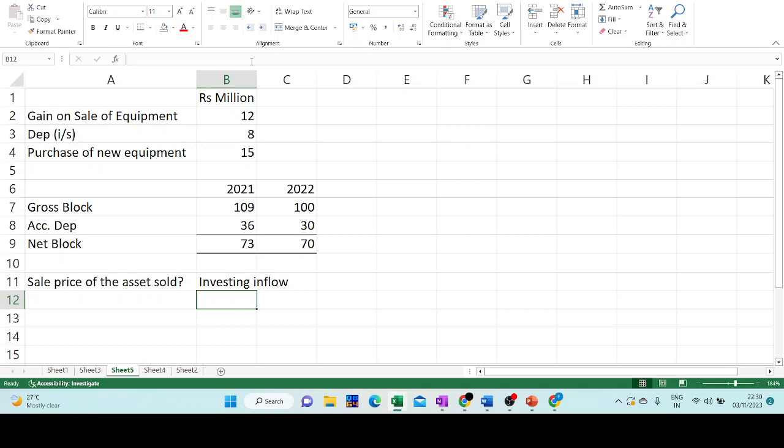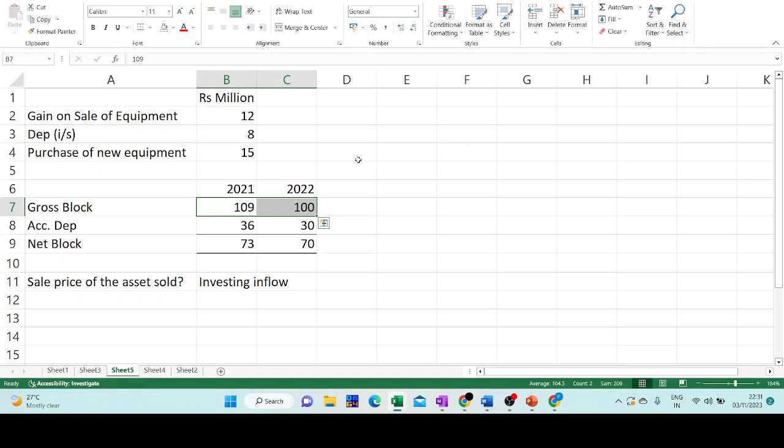Original cost, right? Original cost was the purchase price plus any delivery and installation cost plus any other costs that were necessary to get the asset ready for use. Okay, so any other cost necessary to get the asset ready for use, right? That is my original cost, and the gross block basically records the original cost of any asset that the company currently holds, right? And guys, one point to remember here is that land is not a part of your gross block, right? Land is never a part of gross block, because land is never depreciated. So land would never be a part of your gross block. Only building, plant, machinery, furniture, fixture, vehicles, air conditioners, all that would be a part of your gross block, right? Because only these assets that I've just named are depreciated, right?